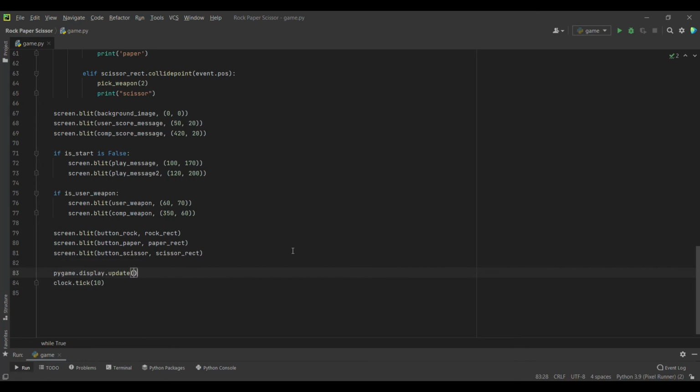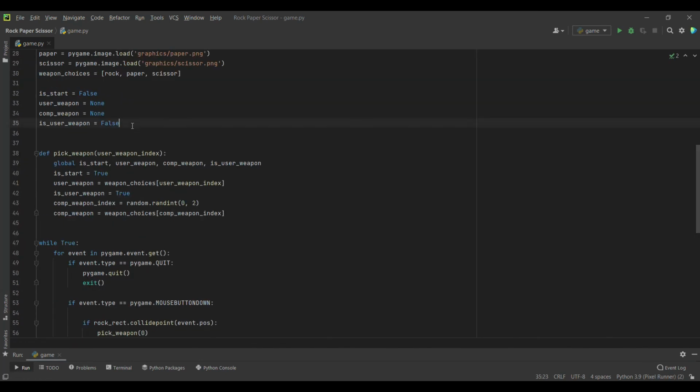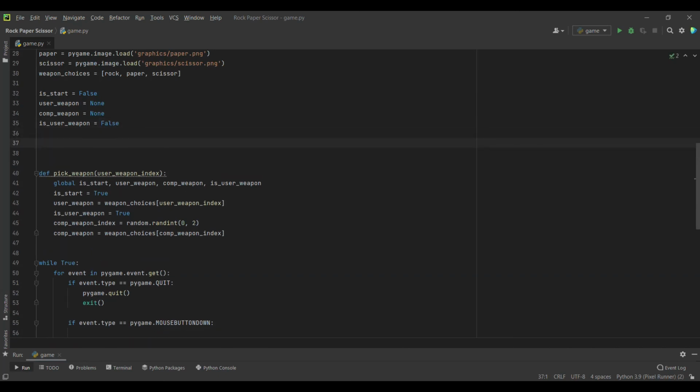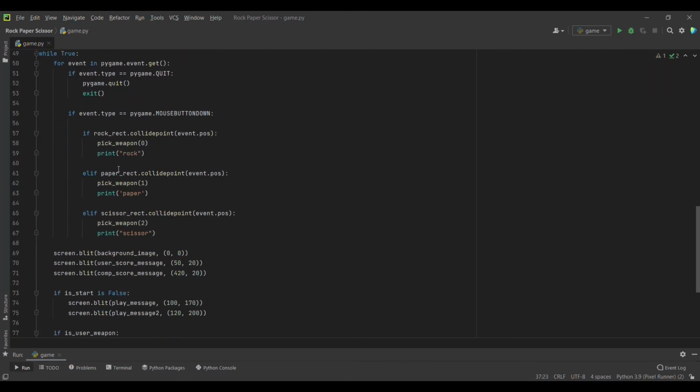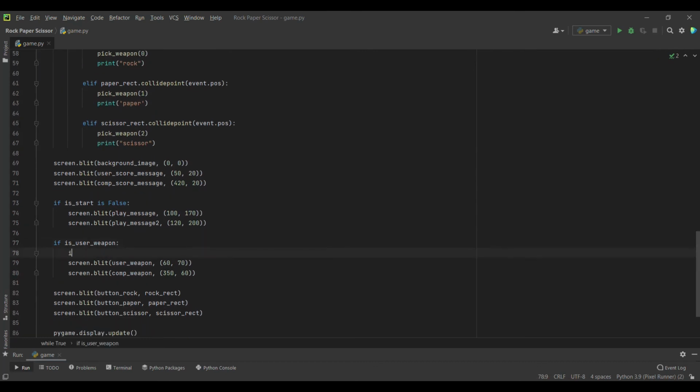Now to add a blink effect, what I will do is add a variable, is show weapon. I will add this variable, and the variable will initially be false. And what I will check is if the user picks a weapon, then is show weapon will be true.